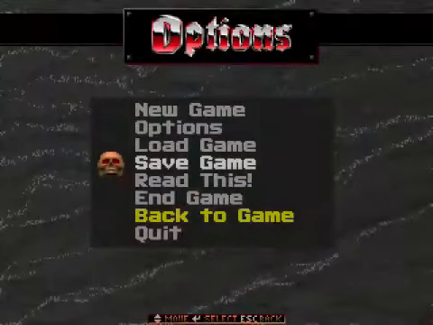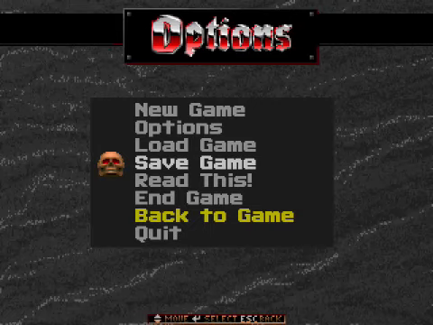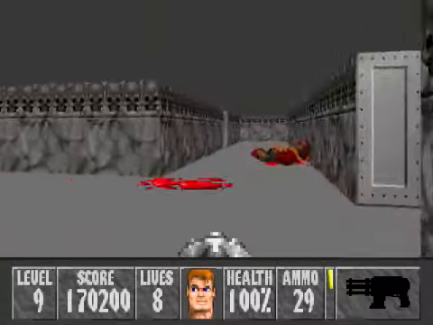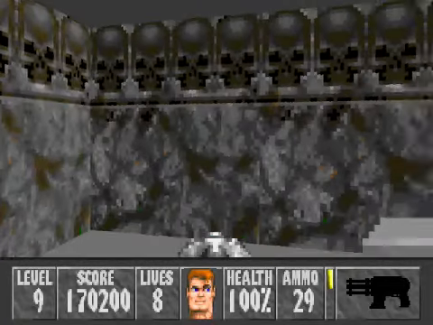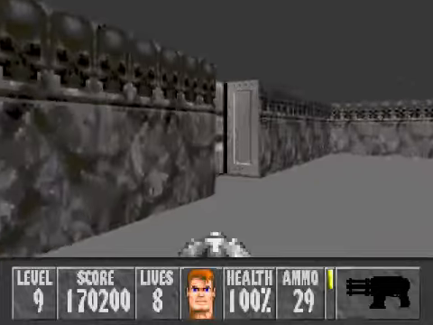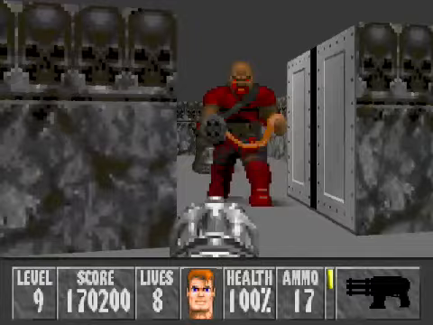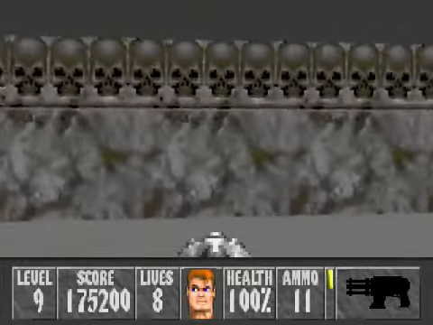Get in here. One down. Yep. Question is, does chain gun number 2 have the other key? Nope, he just had the same key.